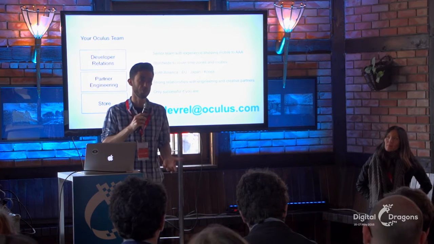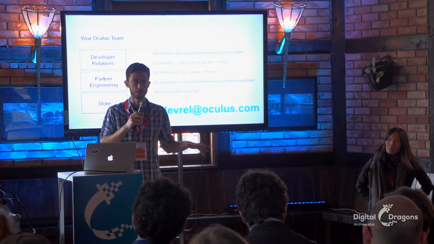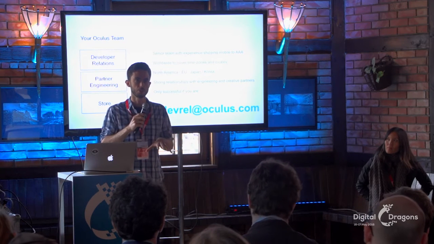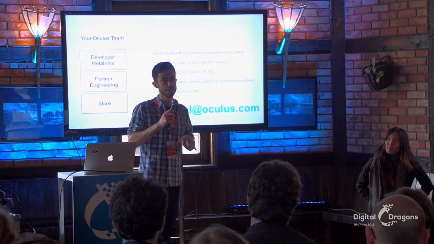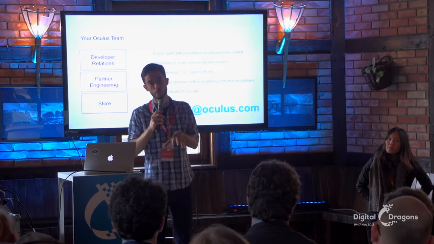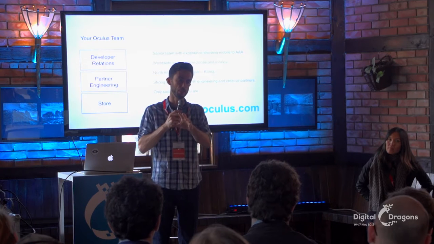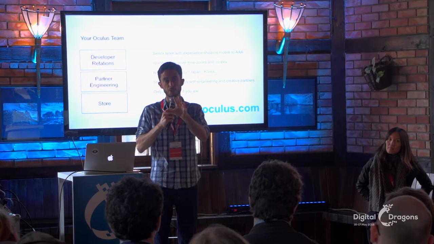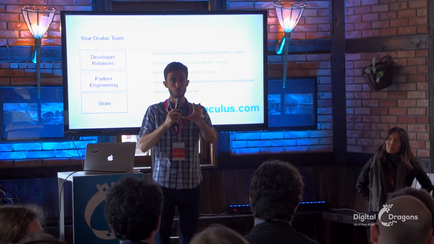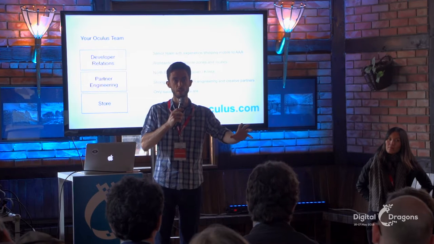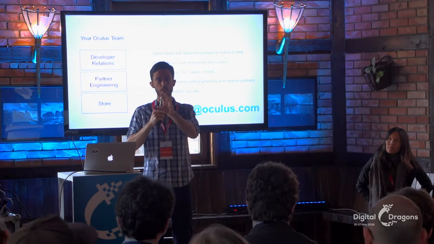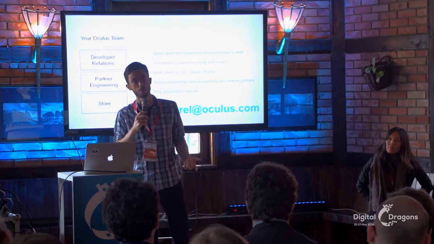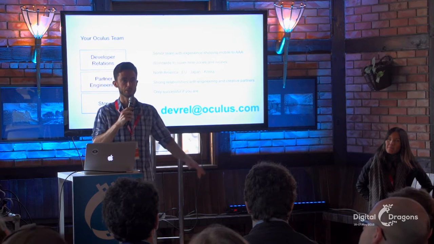Obviously, simple things are avoiding crazy camera movement. Try and keep it as simple as possible. In some cases, movement itself isn't actually necessarily the problem, it's acceleration. So you could get away with probably linear movement. So maybe you have a scene where the camera has to move through a scene. Perhaps you could get away with having it just instantly step to a new velocity and move through the scene at that velocity and instantly stop again. Compared with having something which feels like it has inertia, so it's accelerating and then slowing down again, that's much more likely to make you feel sick than the linear constant velocity motion.